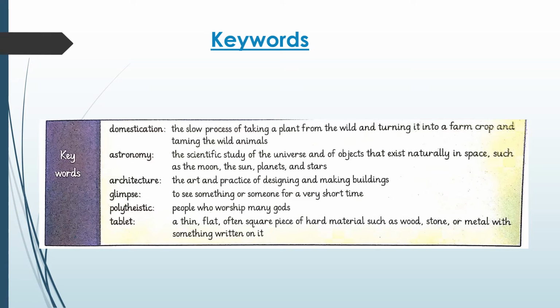Architecture, the art and practice of designing and making buildings. The art or the practice when somebody is making a building or a sculpture, it is called architecture. Glimpse, to see something or someone for a very short time. When we look at something and we just look at it for a second, it is called to have a glimpse, to take a glimpse of something or someone.